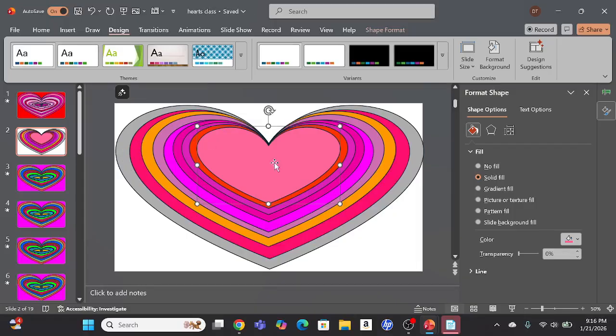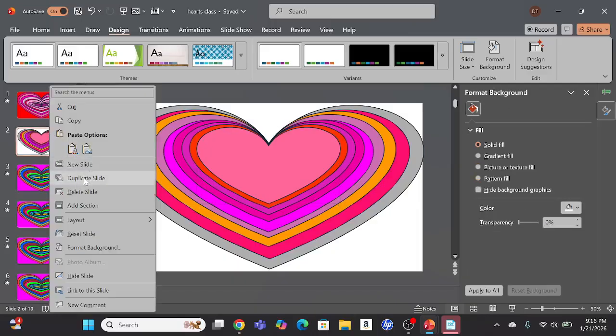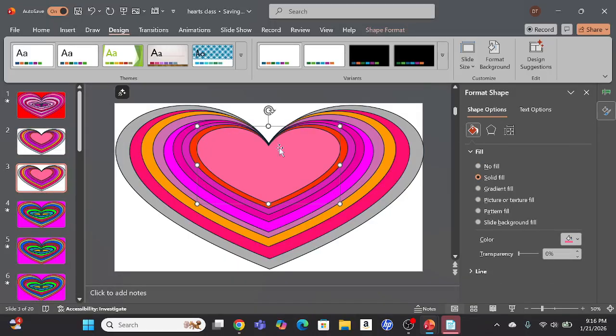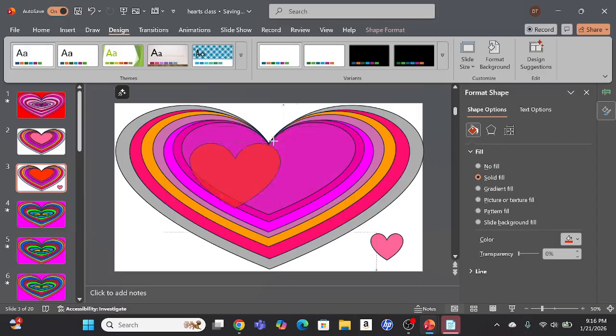But I'm going to do a duplicate of the slide, and on this slide, I'm going to practice the morph. So I'm going to make each of these its own individual heart. They don't have to be matching. I just am looking for about this size.